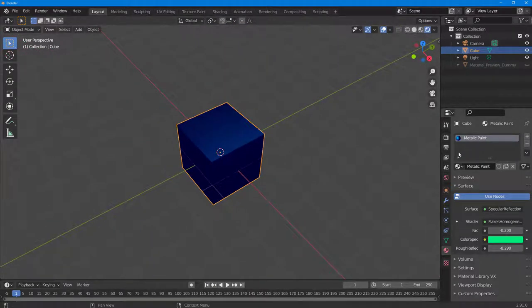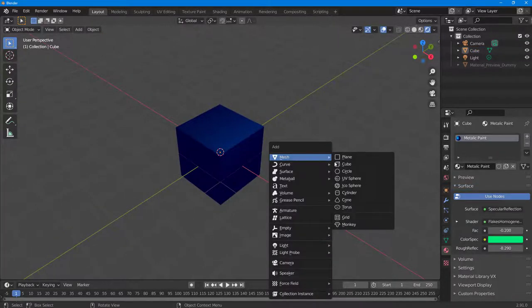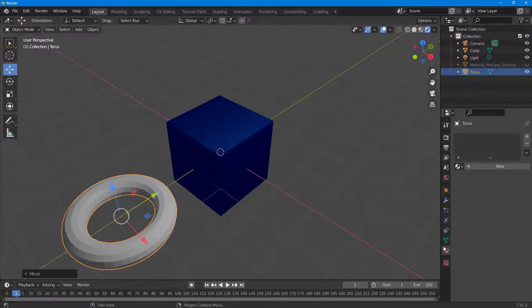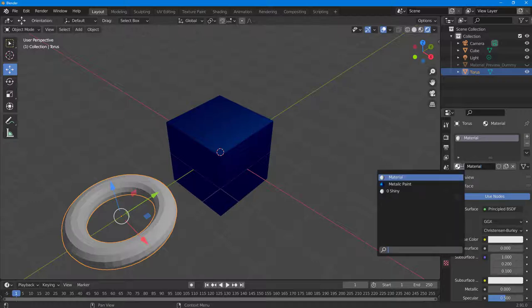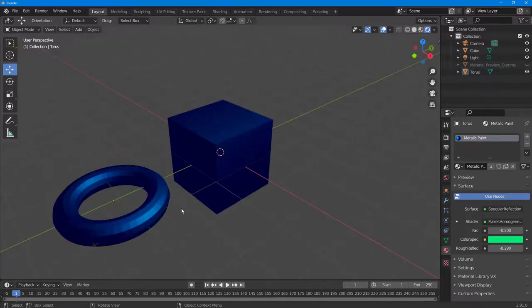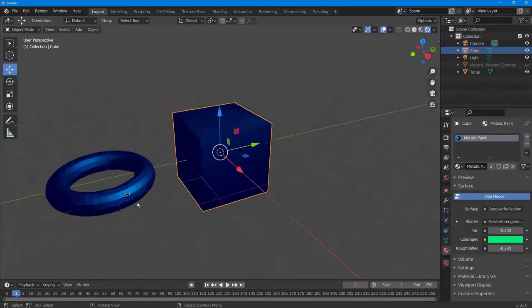If you want to apply the metallic paint onto a new object, I'm just going to press Shift A on my keyboard and bring in a torus. In order to apply this, I'm going to go right here, and I can add this new material. If I go into the new material, you can see that the new material is added. But if I go on this option right here and choose metallic paint, now you can see metallic paint has been added onto this object. Whatever changes you applied right here, the same metallic paint has been applied over here as well.